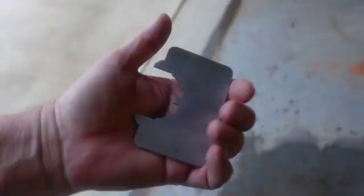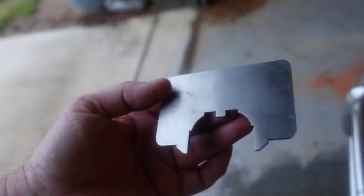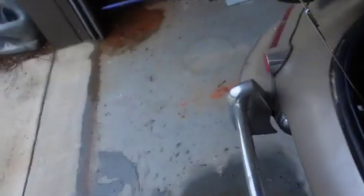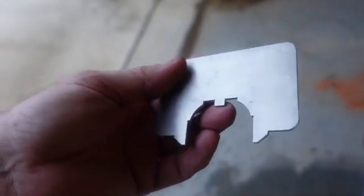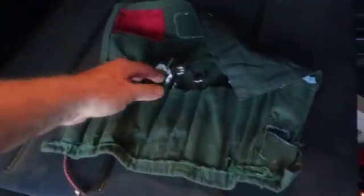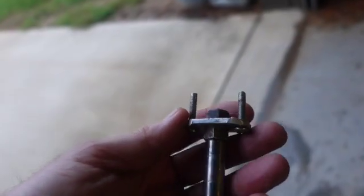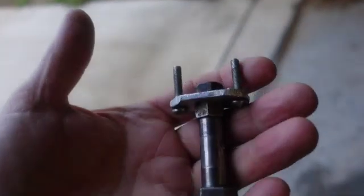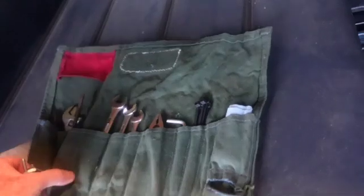So this is the cam tool. When you get top dead center, number 6, the leading piston up exactly, you use this on the camshafts, and you use that keyway. And you know when you're on compression stroke, because if it was off, that would be 180 degrees out. So this is the tool I made to lessen the tension on the timing chain. I made that a long time ago, and there's just a bunch of other stuff in here. I might go through there and see if I want to use that somewhere else.